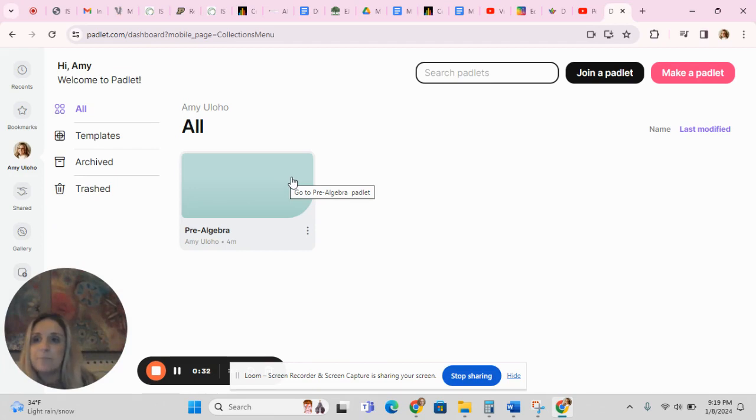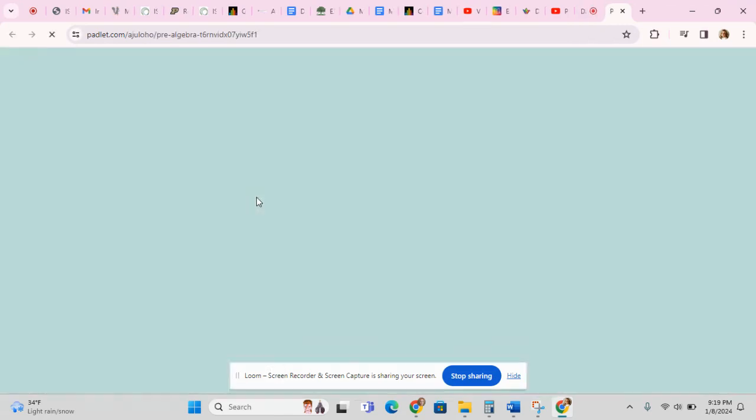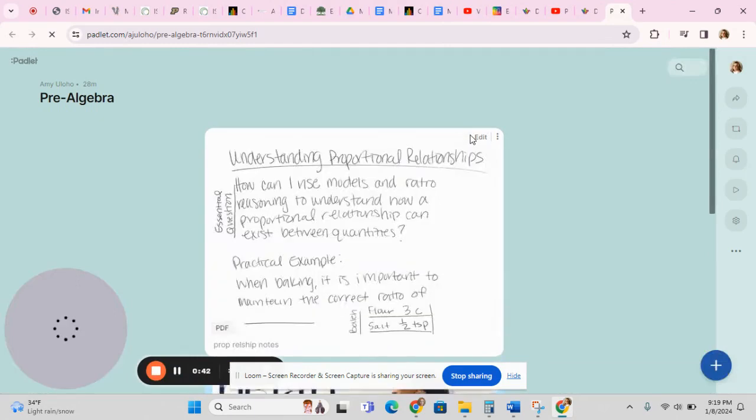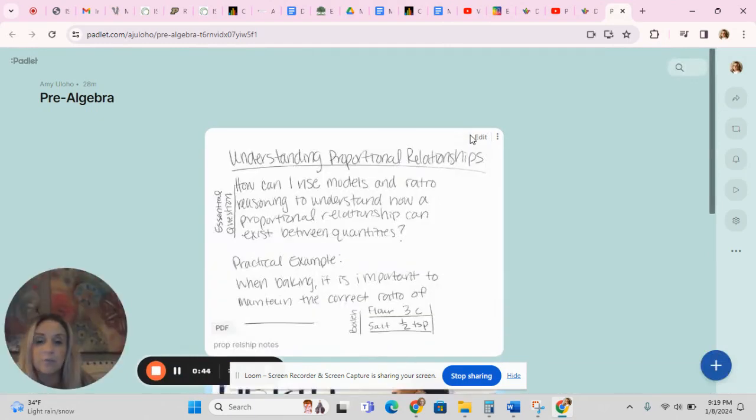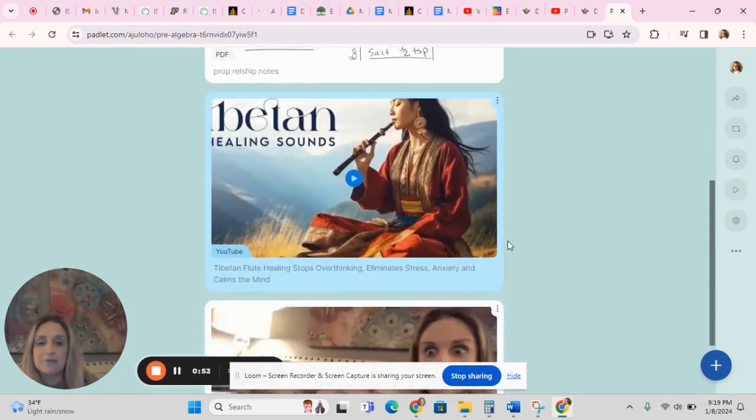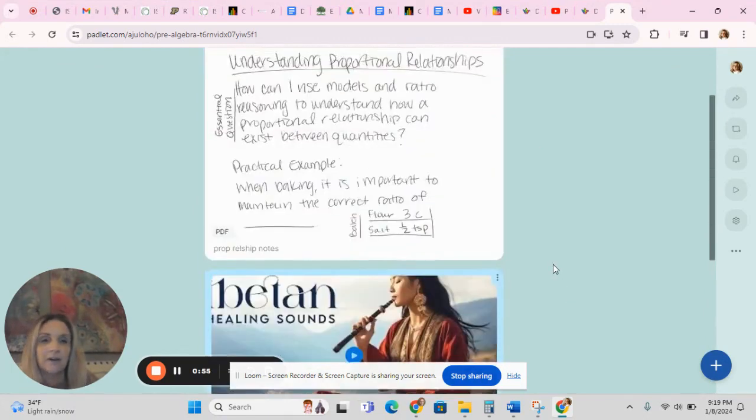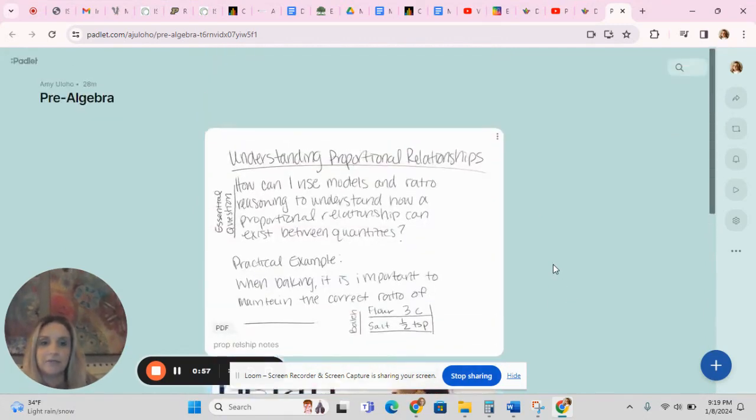So this is what the main screen looks like. Obviously, you can see I already created a Padlet here called Pre-Algebra. But I'll just open it up, but I could create one of these for each of my units, which would be really helpful. And although I love Google Classroom, this just makes Google Classroom look old and kind of outdated.